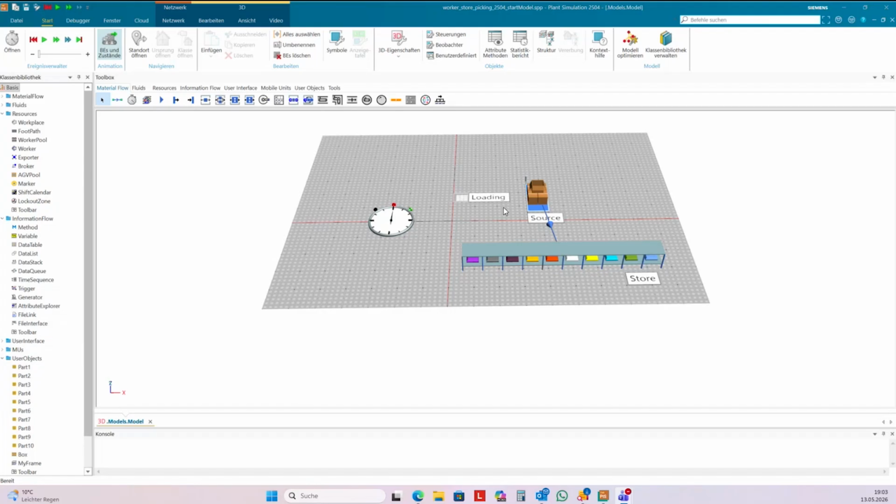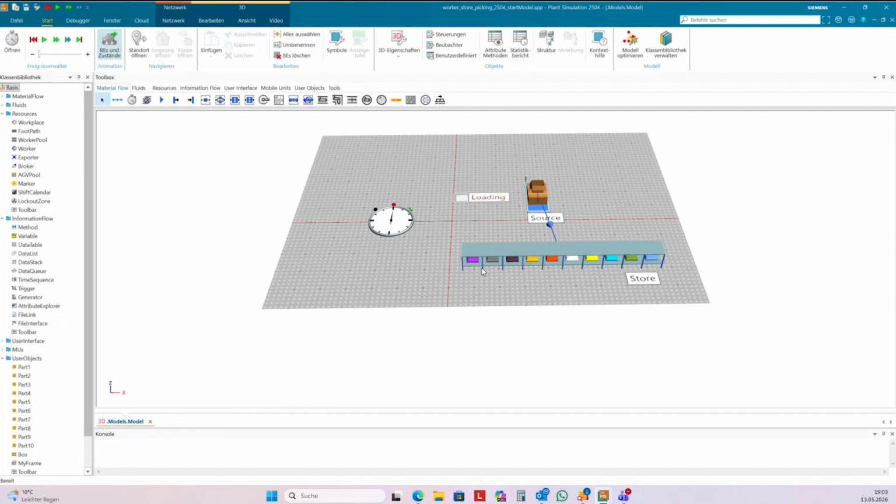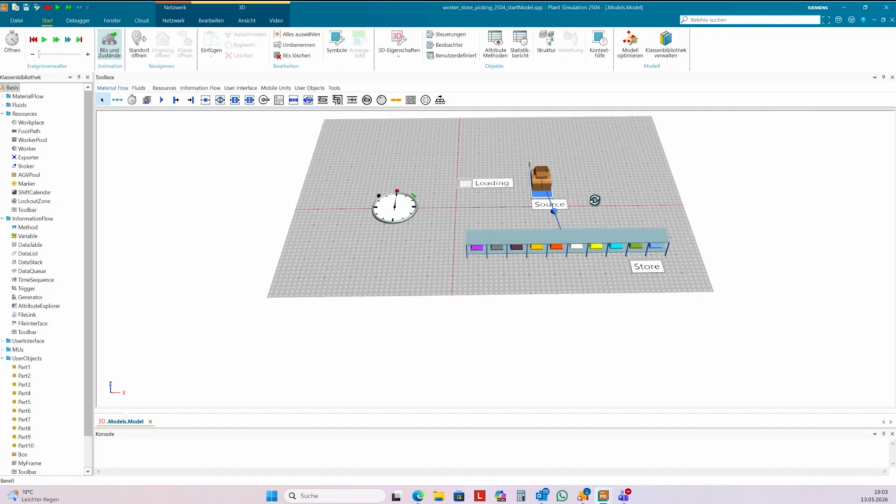It contains already a source and 10 different parts, and the source creates part 1 to part 10, all with different colors. The topic we want to model is that the worker should go to the store and move several parts from the store, and he needs to move in between these picking positions.